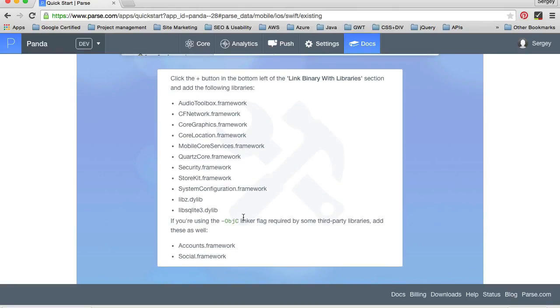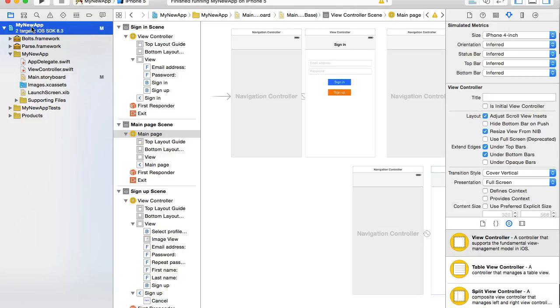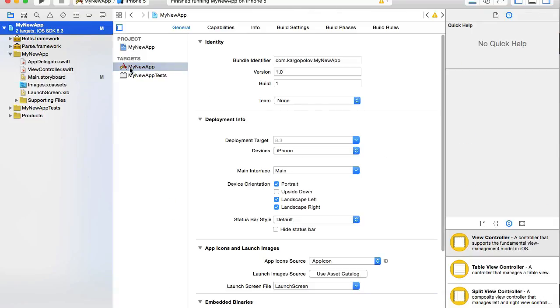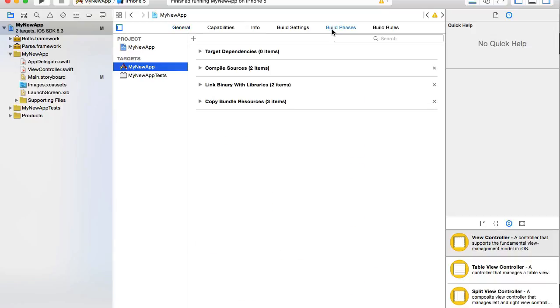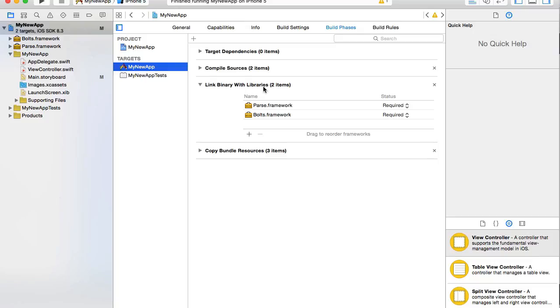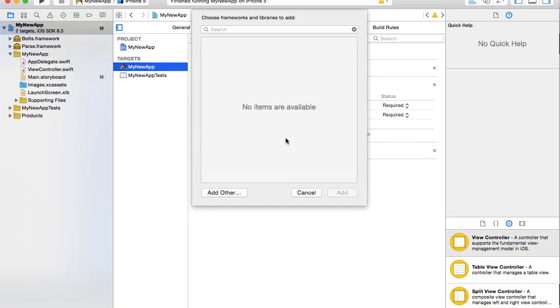So let's do that. I will open my Xcode, go to my project. Under targets, I will select targets and then go to build phases. And then under link binary with libraries, I need to add a few libraries.